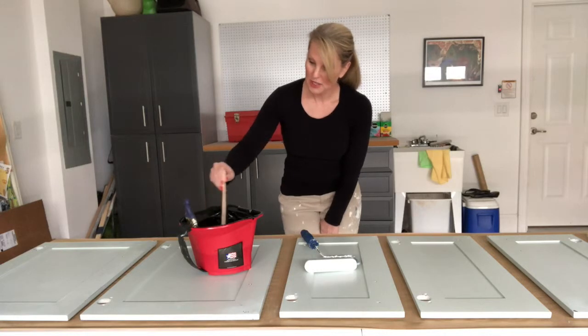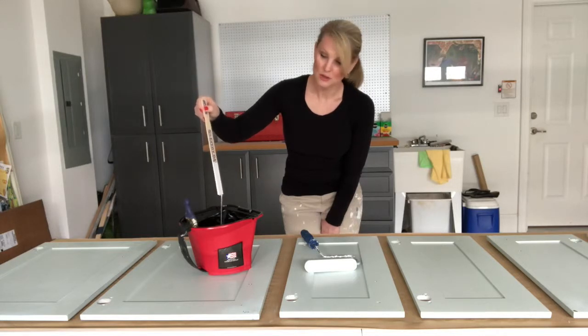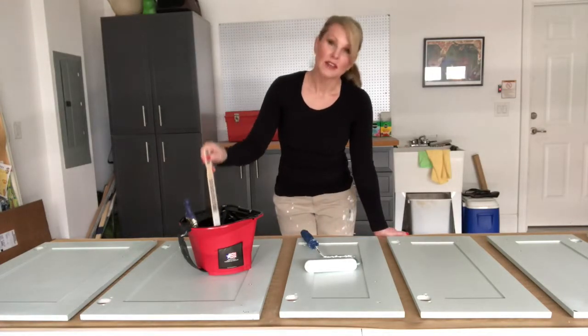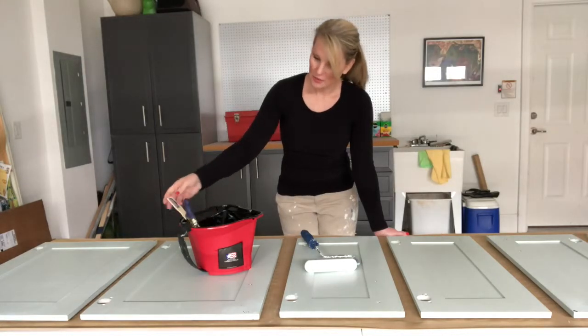The color that we're going to be painting today, ironically enough, is a Benjamin Moore color called Decorator's White, and yes, you can go to Lowe's, and they have most major paint manufacturer colors in their formula database. And so I got the cabinet enamel tinted to a Benjamin Moore color. So that's a good little trick.